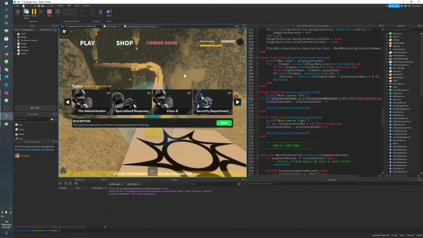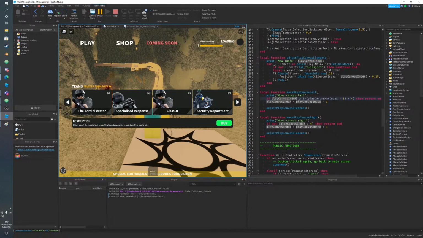Okay, so index is currently 0, and something went wrong. So our index is currently 0, so is 0 greater than number of playmax? Oh, I need to invert this, don't I? Yeah, I do.